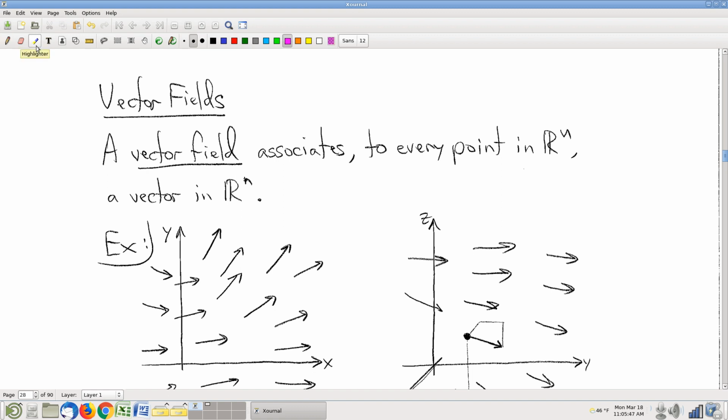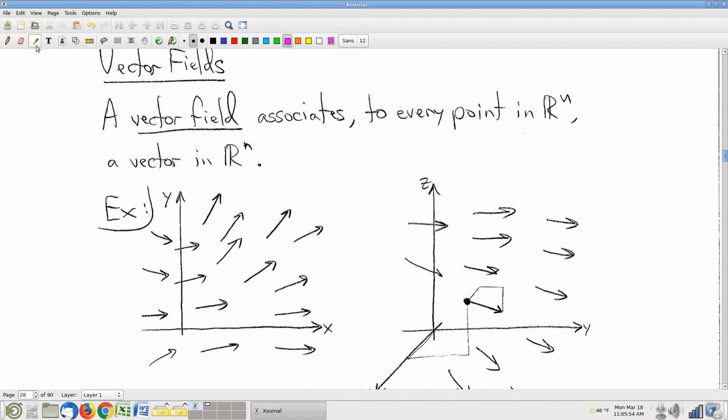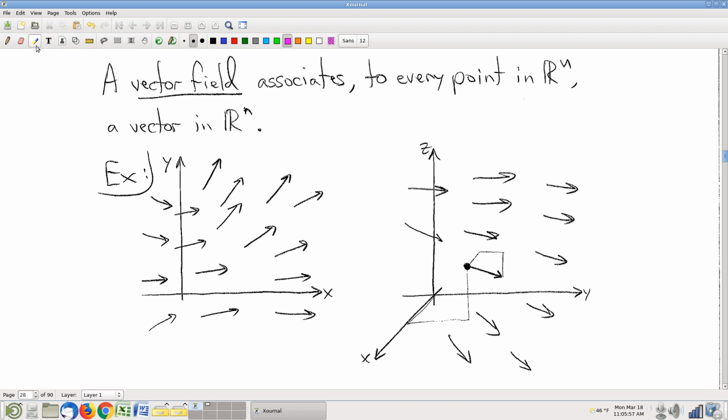We're going to spend a little bit of time talking about one of the big objects in Chapter 15, something called a vector field. This is a new kind of mathematical construction that we haven't seen before. It is something that associates to every point in space a corresponding vector, like that. So at every location in Rn, there is a corresponding vector sitting there, you might say, in Rn.